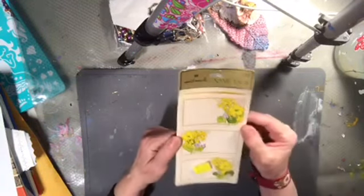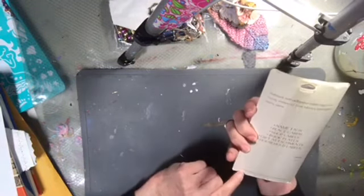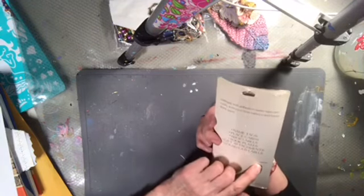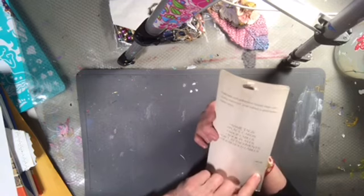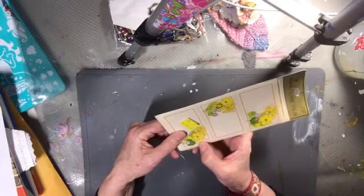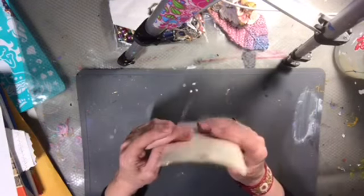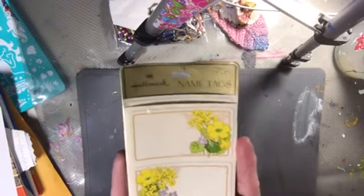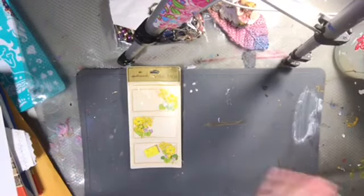So I picked up these. They're name tags. They're Hallmark. They look very old-fashioned to me. Kansas City, Missouri, self-adhesive. 88. Maybe that's a year. I don't know, but they look 88, don't they? They're Hallmark and they're just tags. I don't know how many are in here, but I think I have a use for these. I thought they were so pretty and springy, right? Very springy and yellow. So I picked those up at a thrift store.